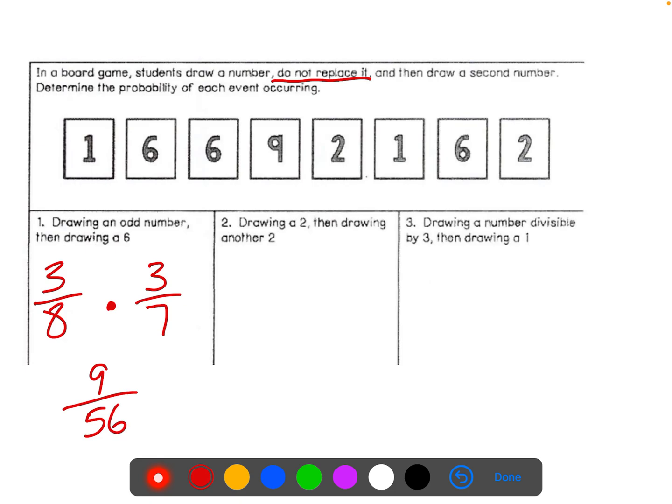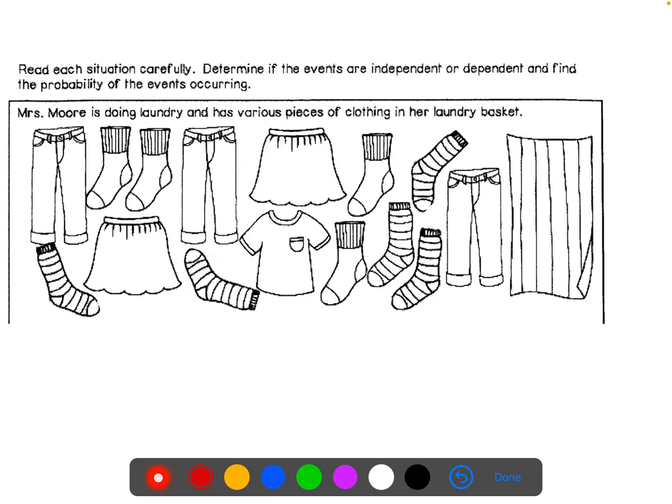That would be the idea with those two, just kind of reviewing that again. This is something you've already done. When you're finished, go to the back side of the paper where it's got another activity for you to do. It says that determining first if the events are independent or dependent. So there should be a mixture of those events in this. And then we'll find the probability of the events occurring. Go ahead and complete that. Check out the answer keys in the video, please. If you have any questions, of course, I'm happy to help.